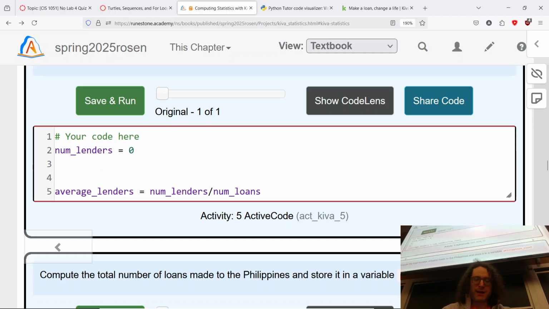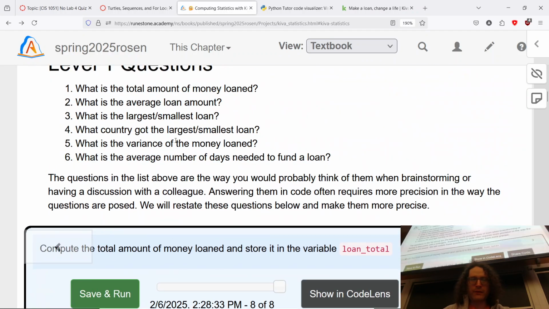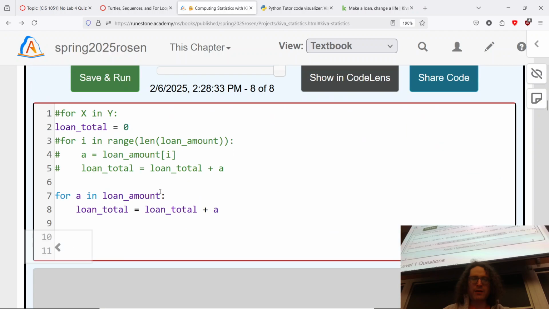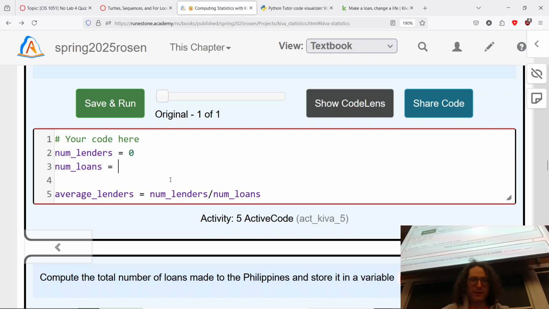that's a bit easier to calculate. Num loans is equal to that variable name, num lenders total. What a variable name. I hate that variable name.